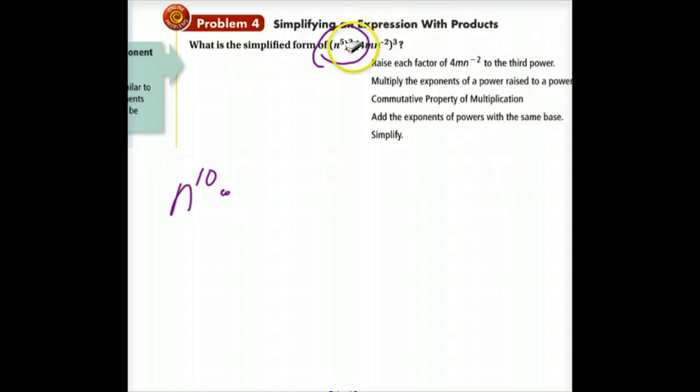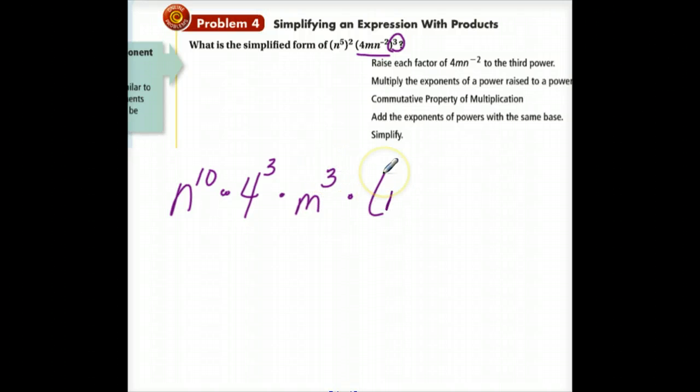I need to get rid of what I just circled here. All right, 4m n to the negative 2 raised to the 3rd power. I'm going to apply this exponent 3 to all parts in these parentheses. So I have 4 to the 3rd times m to the 3rd times n to the negative 2nd power to the 3rd. Looks like I can't do anything with m to the 3rd. 4 to the 3rd I can simplify.